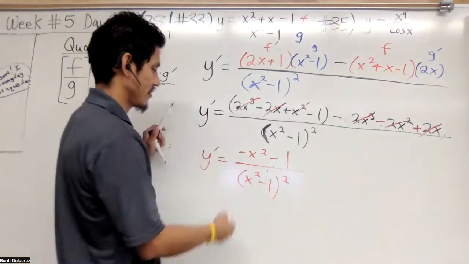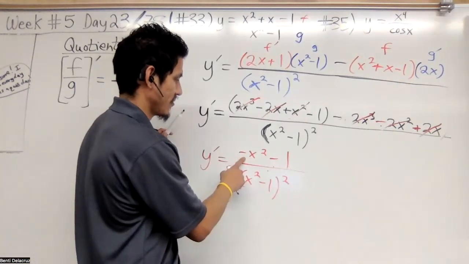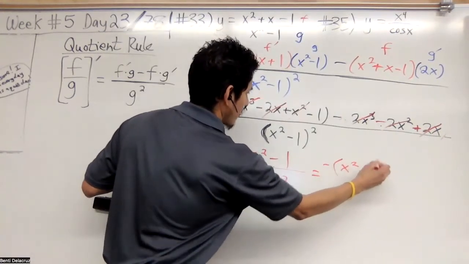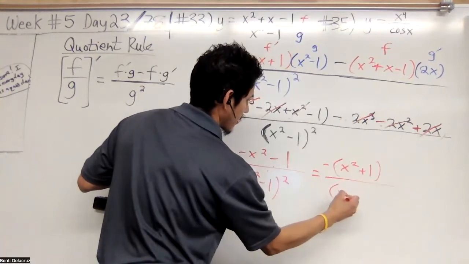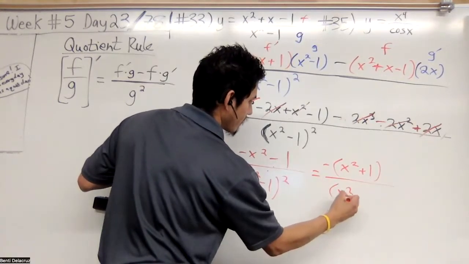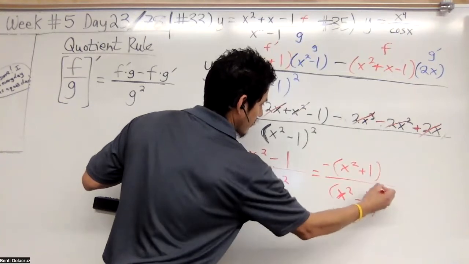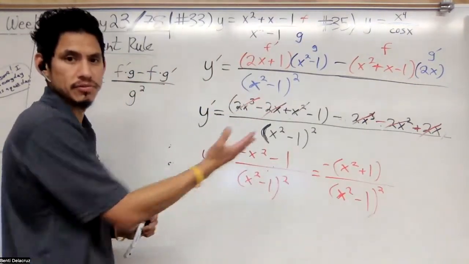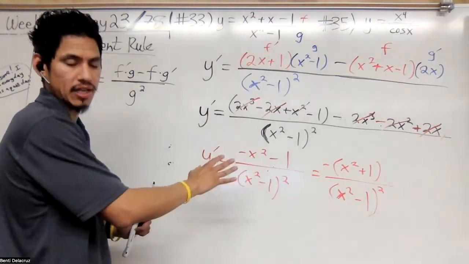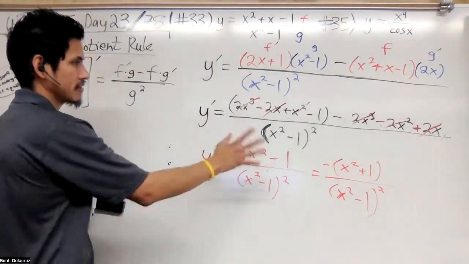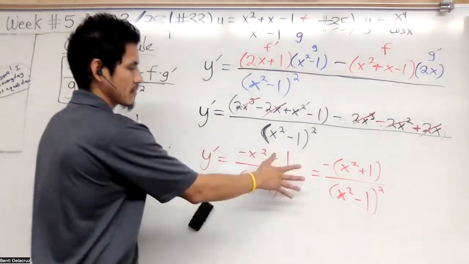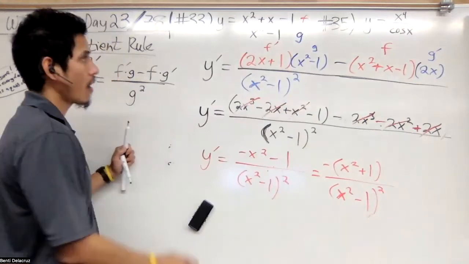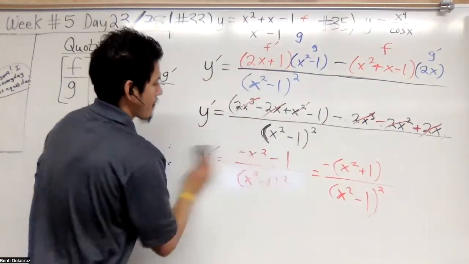Really not anything we can do here. I mean, we could factor out minus 1 if you want, and you'll get x squared plus 1 on top, all over x squared minus 1 all to the second power, but it doesn't really change anything. Again, don't stress out too much about this part, because this is just the algebra part. It's not important. And I remind my students not to spend too much time on this. Focus on the calculus part and clean it up a little bit. All right, let's go through one more.